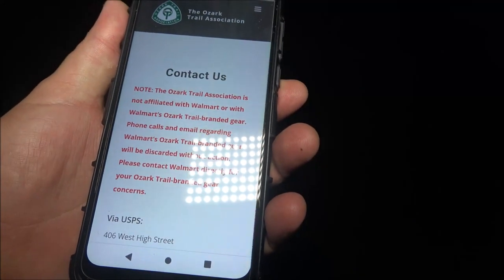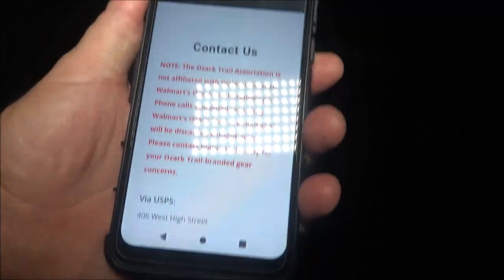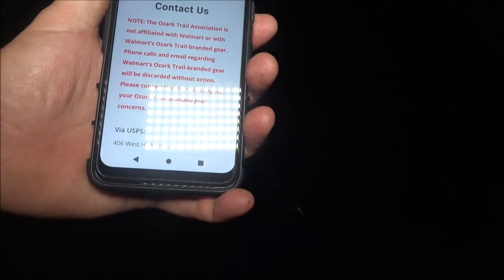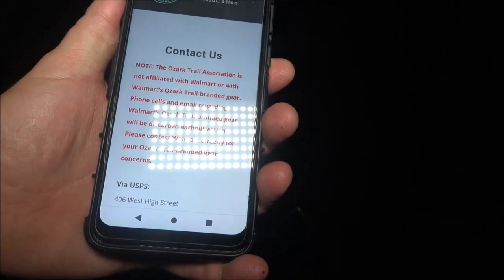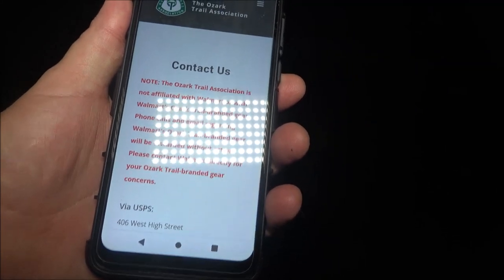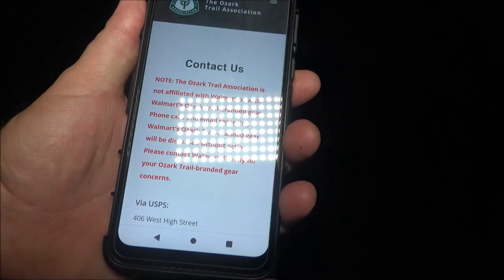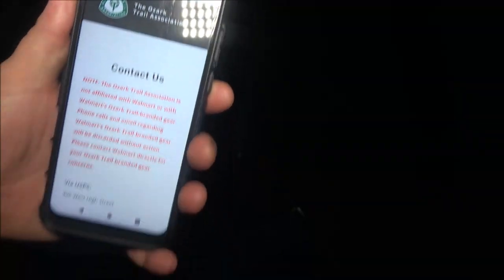That being said, no, they're not going to want to take care of that broken part and then try to get a hold of Walmart to take care of them, because Walmart bought the tent off of these guys. We bought it from Walmart. So that would be like somebody buying something from me at a yard sale, then them selling it to another person and telling the other person, if they have a problem, just come back to me. It's the same thing. It's just like if you buy a brand new car, no matter what it is, Ford, Chevy, Toyota, it doesn't matter. If you buy a brand new car and you have problems with it, you're going to take it back to the dealership you bought it from. You're not going to drive it back to the manufacturing plant to have it taken care of.